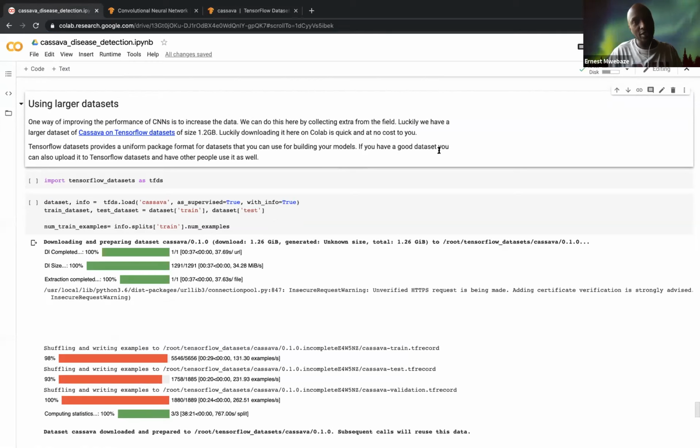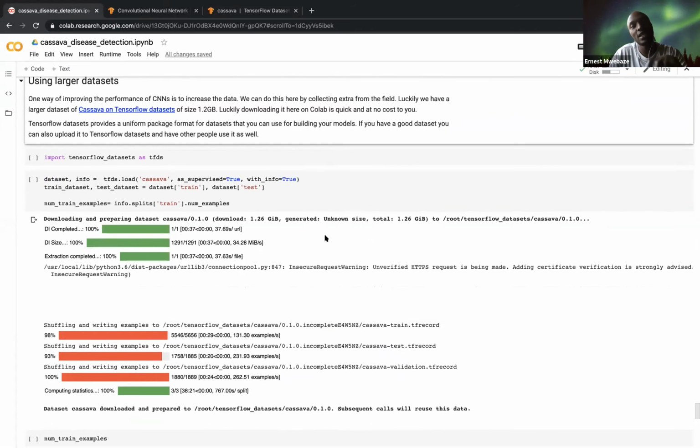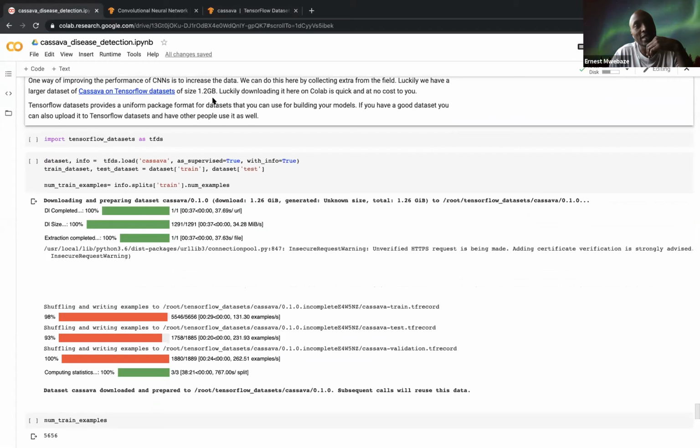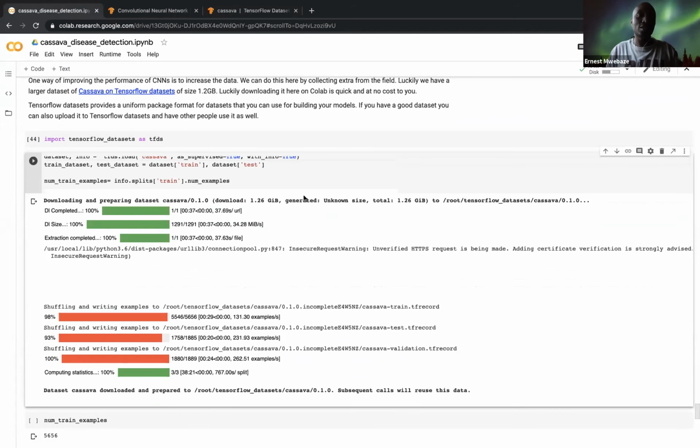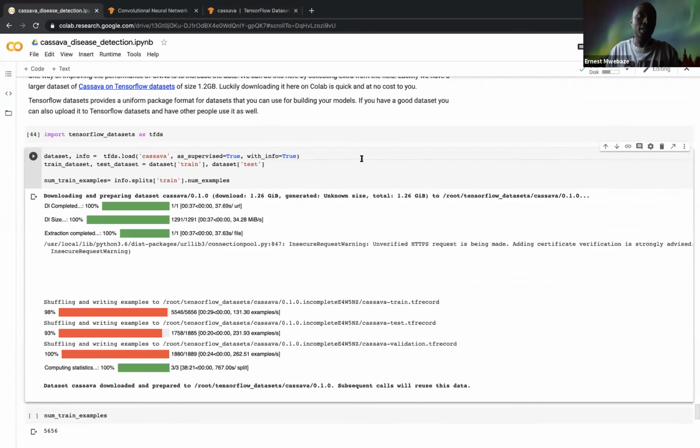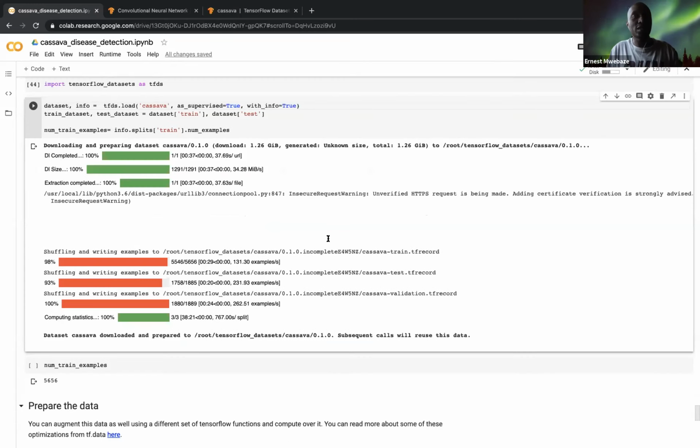This is a data set that the Makerere AI lab provided for a competition on Kaggle. So there's a leaderboard there, etc. But you can also download this data set. If you keep your architecture the same, you can see if it improves just by increasing the data set. This data set is 1.2 gigabytes, but on your Colab, you can easily download it in less than a minute, and it doesn't consume your data. So these are some advantages of using Colab and of putting data sets in publicly shared places. Now you can access 1 gigabyte of data quite easily.